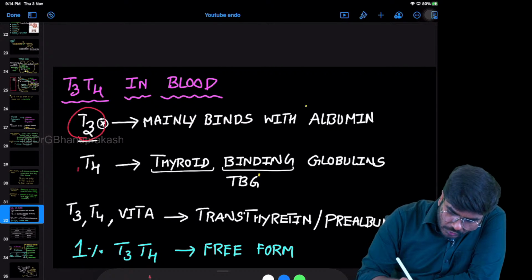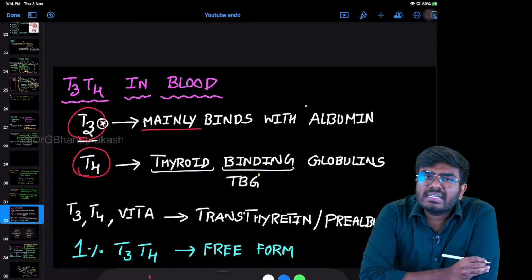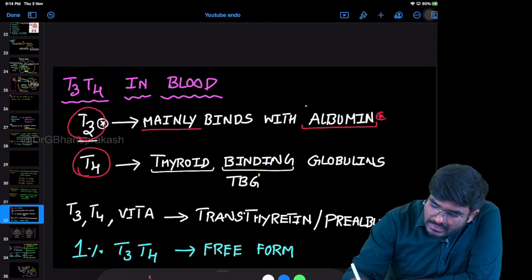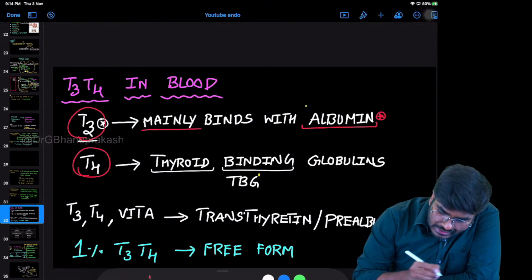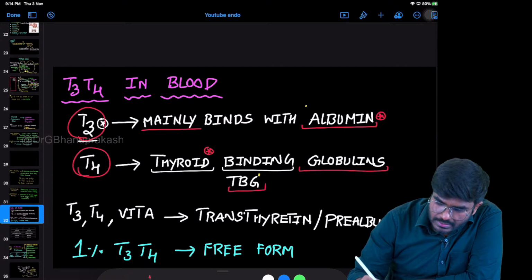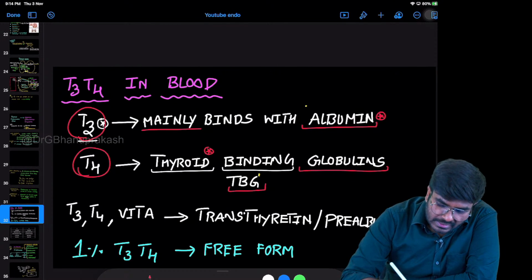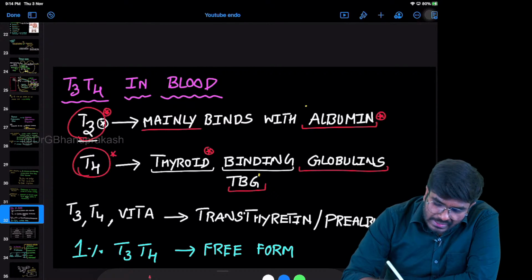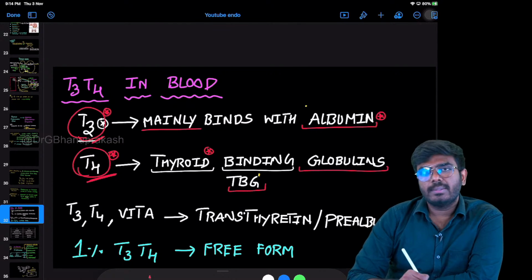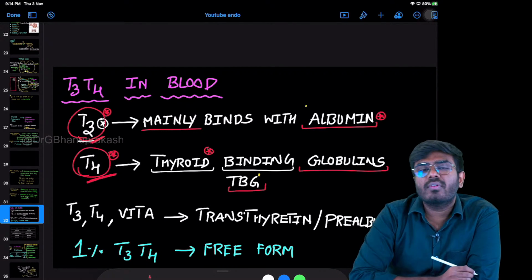So, T3 and T4 are produced. Now, T3 is coming into the blood. Is it traveling freely? No. Most of the T3 is bound with which plasma protein? T3 is mainly bound with albumin, but T4 is mainly bound with globulins called thyroid binding globulins, TBGs. Sir, we all know that T4 and T3 both are produced, but who is active? T3 is the active form, T4 is the inactive form. T4 is in maximum quantity, T3 is in less quantity. T4 has maximum half-life, T3 has less half-life.